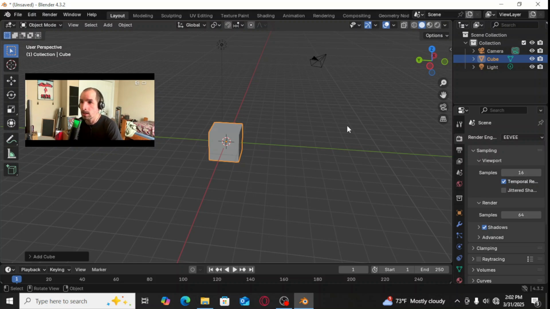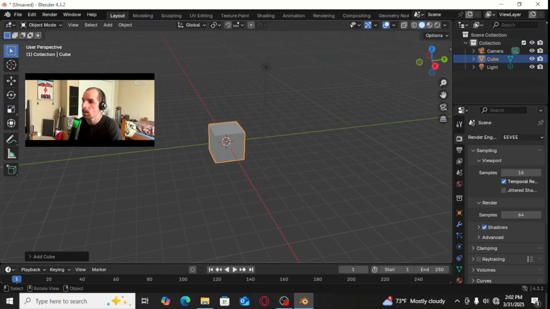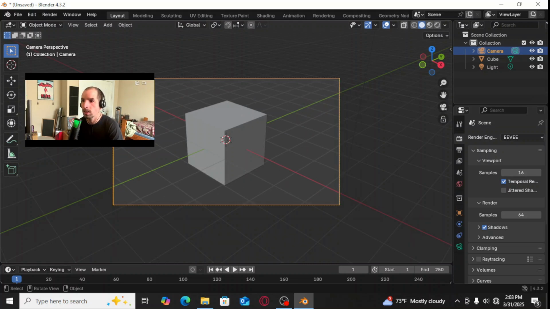So now that that's done, there are a few other things that I want to discuss here. Is the camera itself. So this is important for the framing of your mesh. So you want to make sure that your model is being framed within the camera. And as you see here, it's automatically framed for me, so I don't have to do anything.